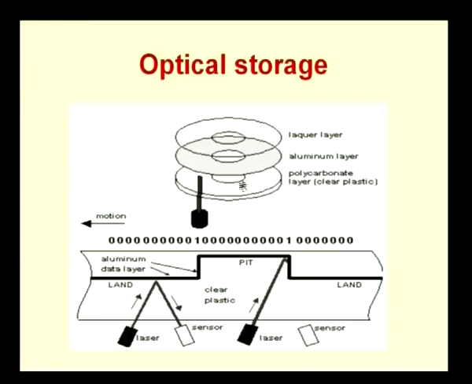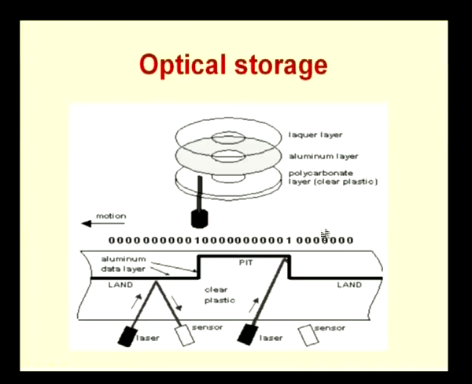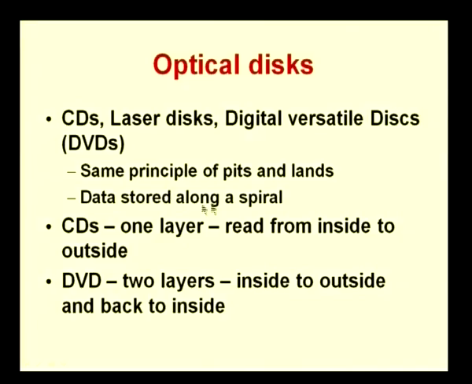And again, depending on the kind of storage device that we actually have, we have different layers and different coatings which are used over here. So there is a lacquer layer and then an aluminum layer, and then there is normally a polycarbonate layer which is a clear plastic which is used for protecting the inner layers that we have. So data is stored basically by carving out these pits on the different surfaces that are available. On optical discs, data is normally stored along a spiral. It is a spiral kind of shape that is used for storing the data.